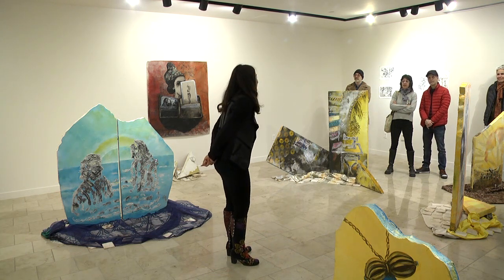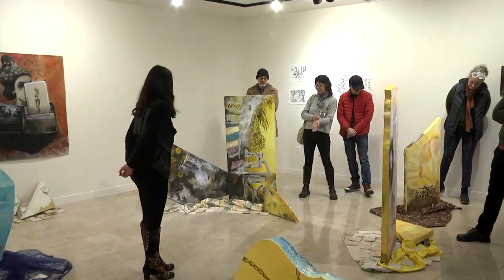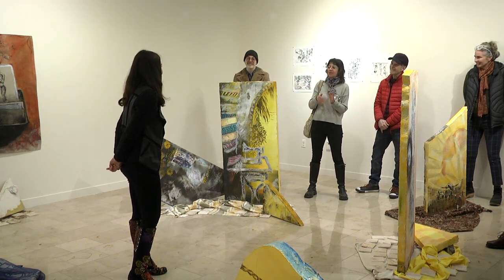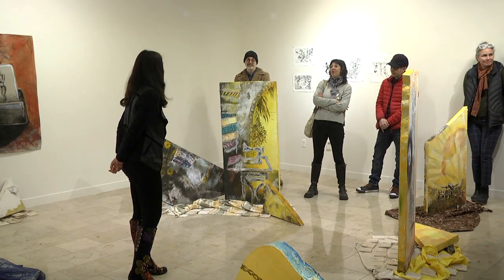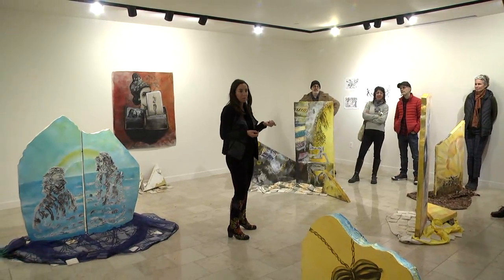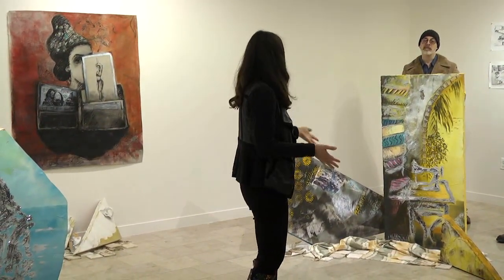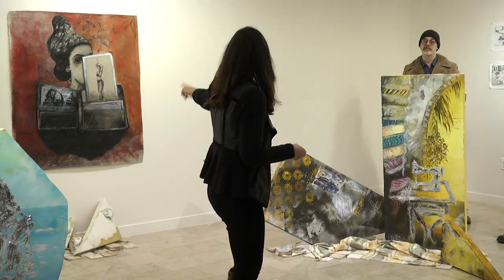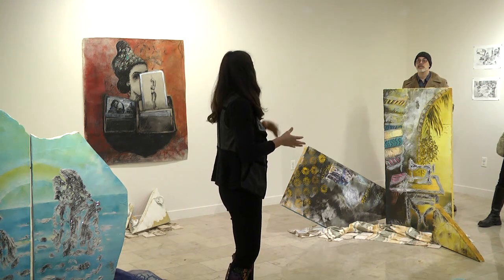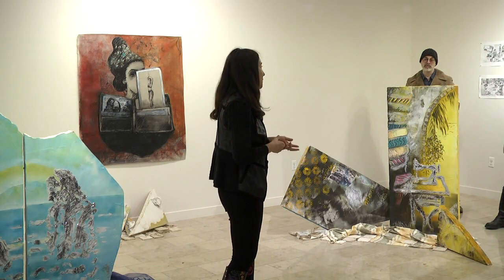An audience member asks about Arielle's process with the cement works — noting the trowel marks — and, knowing her as a fine art painter, asks her to speak about that exploration. Arielle explains that she started making cement paintings in 2015 on hardy board, which is cement board, making a few tests around the time she made a specific piece. She started thinking specifically about the transformation her grandfather went through with mediums — from silk to cement — and felt she needed to actually work with cement in order to tap into that. She needed to evolve her medium.